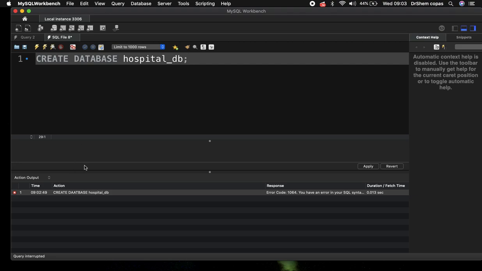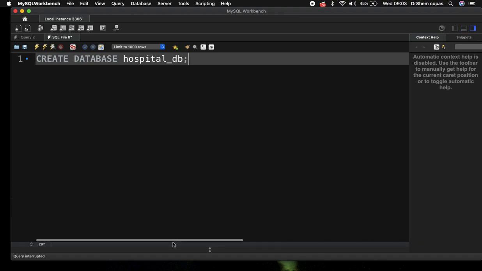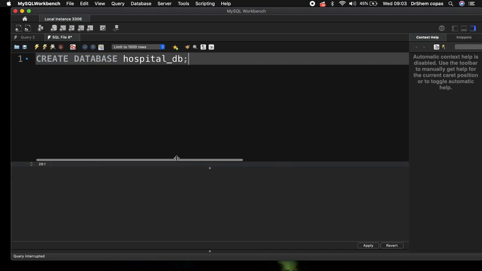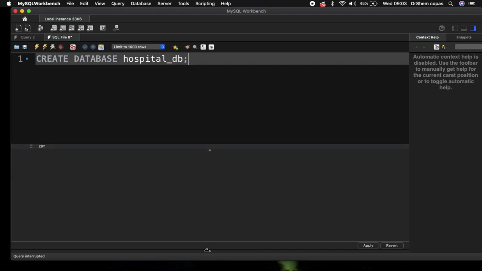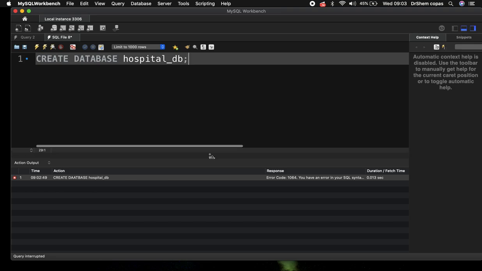Now, I want you to see, this window had collapsed like this, and I've managed to expand it here. There's also this one I also expand, so that we can get to understand this interface. So MySQL has four parts. The first part is the queries part, the SQL editor, where you type your codes.